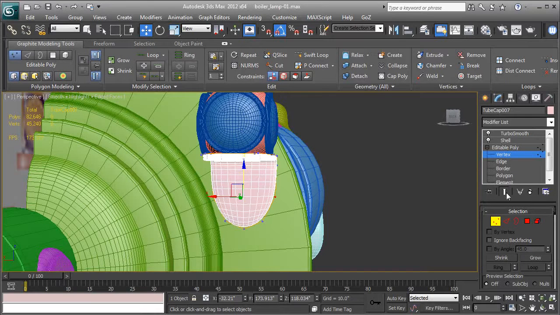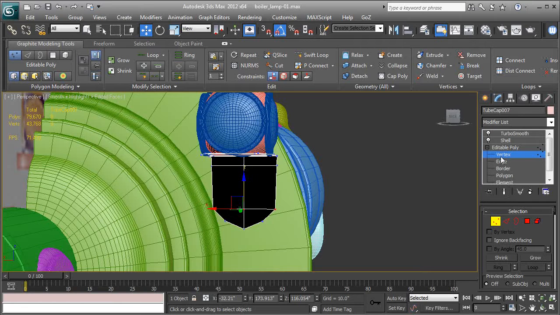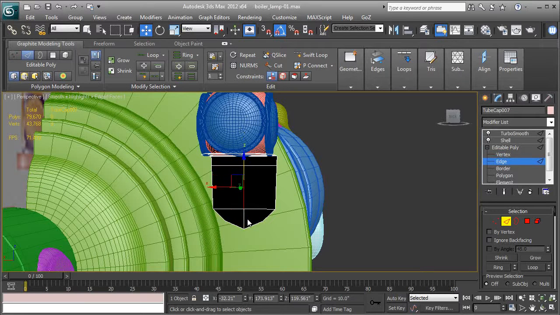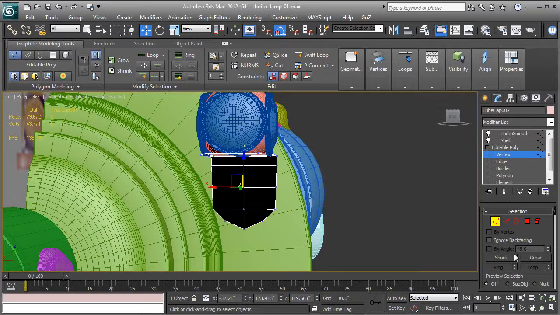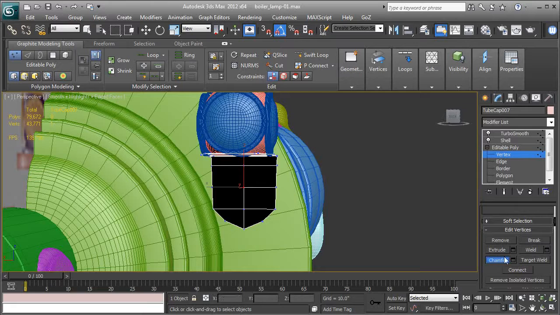What we're going to do is toggle on the end result. Move those down. And that's more what I had in mind. Okay. Let's uncheck toggle end result. Go to edge. I'm going to do a ring selection, Alt and R. Control Shift and E to add an edge loop. Go to vertex. Let's select this vertex. And let's chamfer it. Could use the settings. There we go. Let's just make it bigger than that. Something in the area of that.